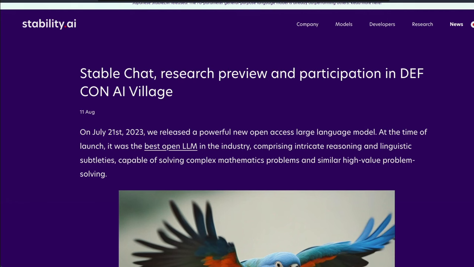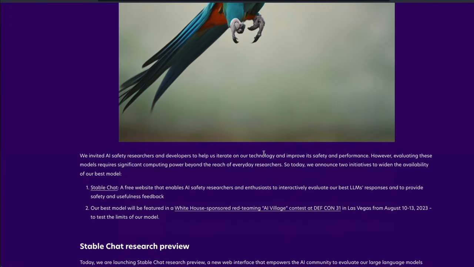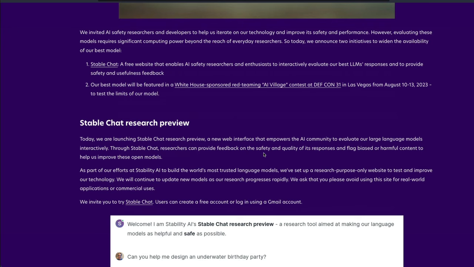I don't know the intention of why they are doing this at this point, if they're trying to make a ChatGPT alternative, but I think it is a really good opportunity for us to try out an open source model and also make comparisons of how ChatGPT or Google Bard or these kinds of sophisticated models outsmart these open source models.